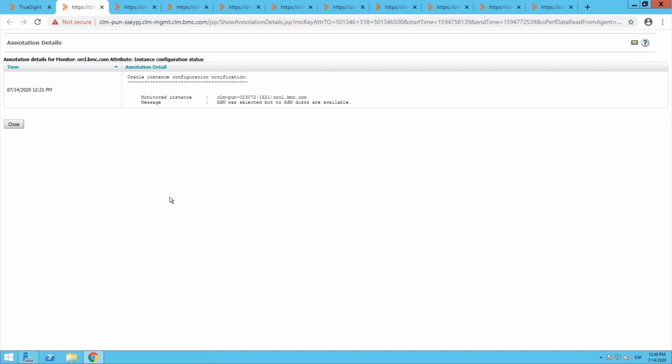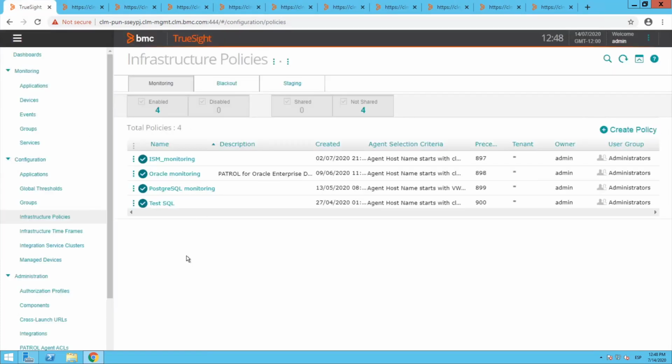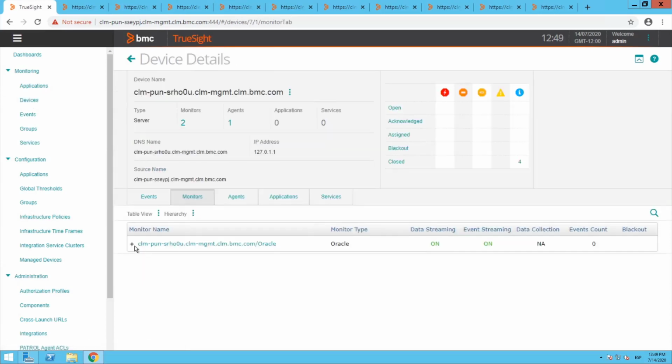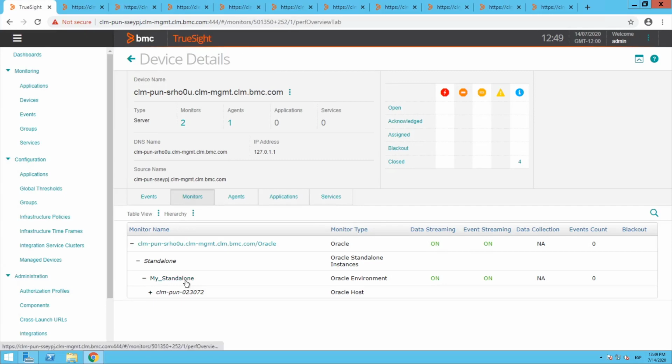So let's check again the configuration status attribute. That is probably one of the most important, as it will give you the status of the Java backend collector. As we saw before, it is under the environment level because it is affecting all the instances.